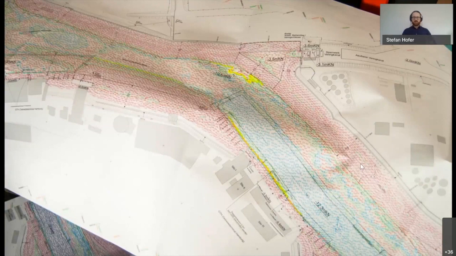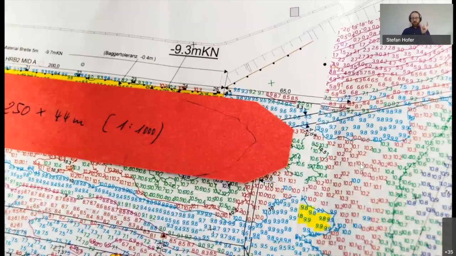And then once the navigating officers have those maps, they can plan the maneuvers, and they do that by using cardboard cutouts, so-called ship silhouettes, and they place them on the map and move and turn them on the map and see, can the ship still pass this area? Is the water too shallow? Is there enough water under the keel?